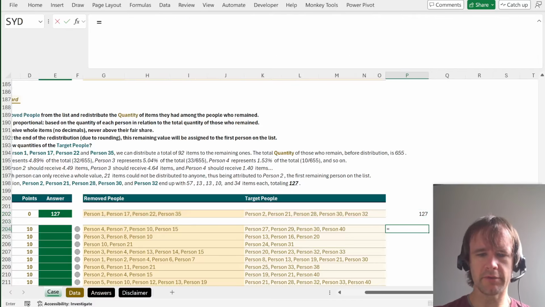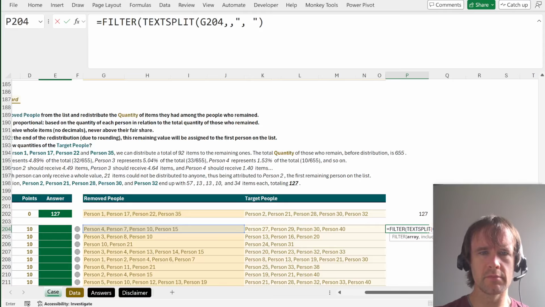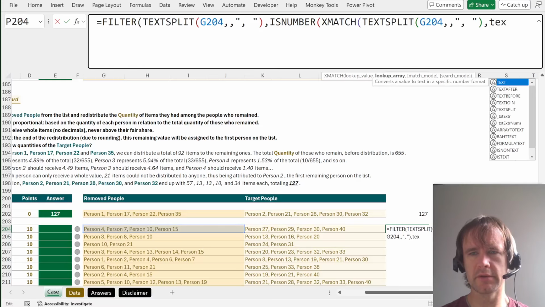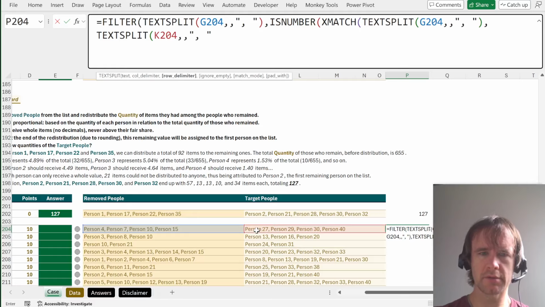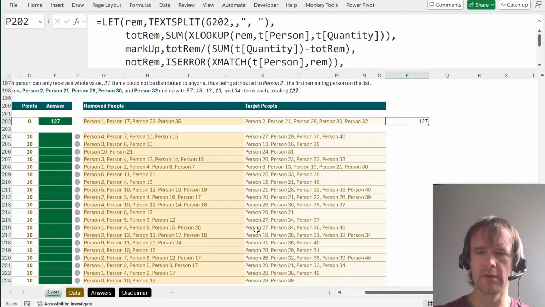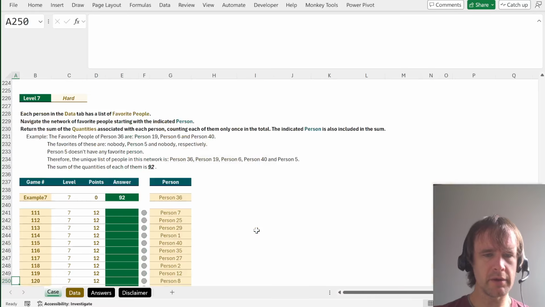Okay, so now I want to say filter text split of this on comma space, where is number x match, same thing against text split of this on comma space. And hopefully that will be always empty. Good. It's not, because it wouldn't be an invalid question, but it would be a little sneaky to ask it that way. Anyway. Okay, level 7.